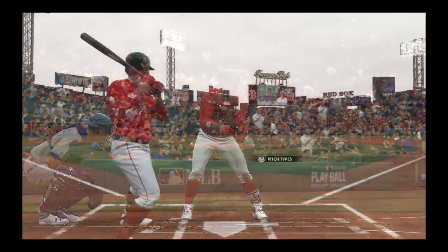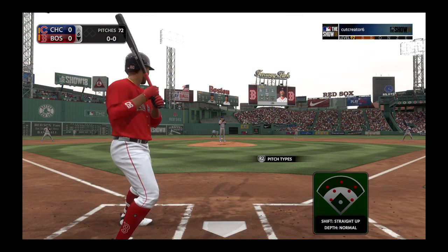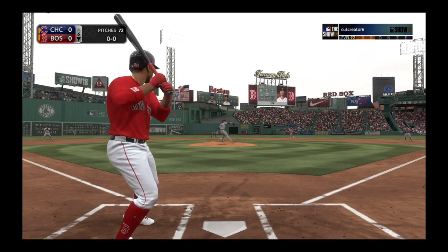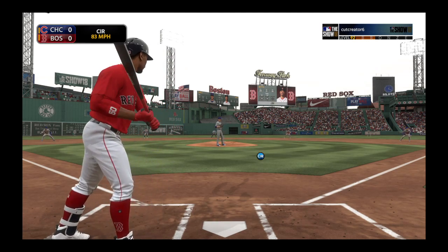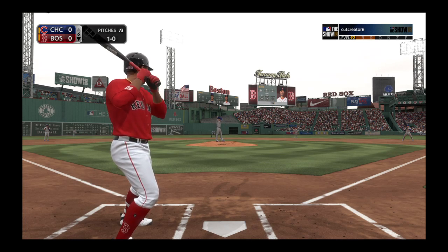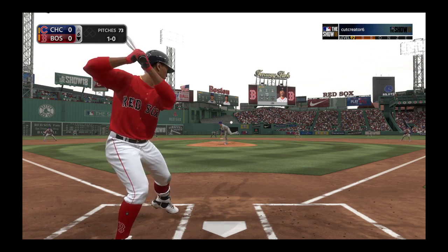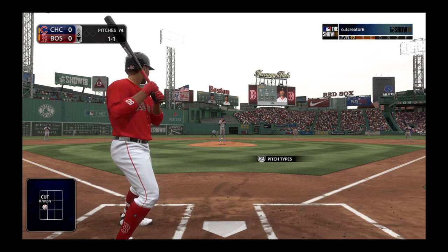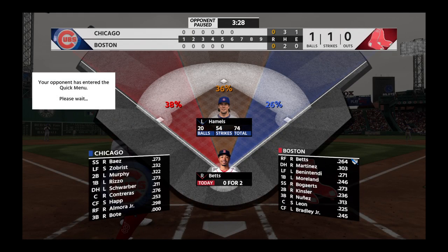So the Red Sox lineup turns over, and to the plate, Mookie Betts. It was a flyout for him in his last trip. And a changeup here misses off the corner to start him out. It's ball one. Wow, count now 1-0 with a real good slugger up at the plate. This is the time as a pitcher you have to really make some good pitches. This is not the time to just groove one right down the middle.